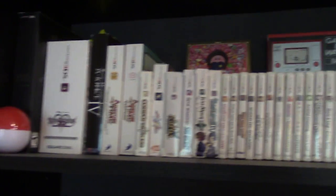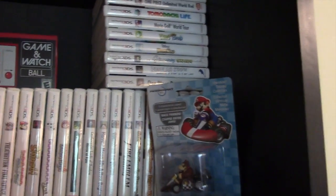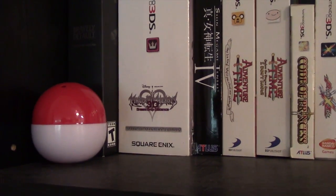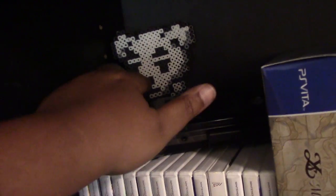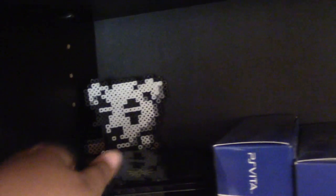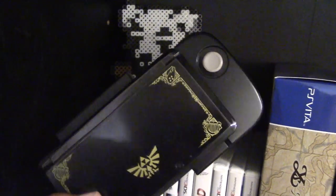The first shelf here consists of 3DS games — my 3DS collection. Got some Nintendo related items up here as well: a Donkey Kong Mario Kart figure my son got me from Canada last summer. Then right here we have some Club Nintendo rewards — a little star tin that I think mints used to be in, and a Pokeball. Down below we have more portable games, the rest of my 3DS collection. There's a K.K. Slider Perler bead that I made last summer when Animal Crossing New Leaf came out. This is my Zelda limited edition 3DS with the Circle Pad Pro, though I never use that anymore.